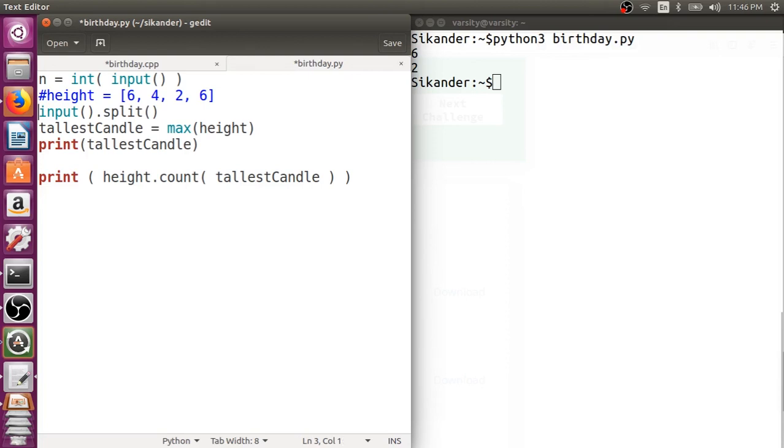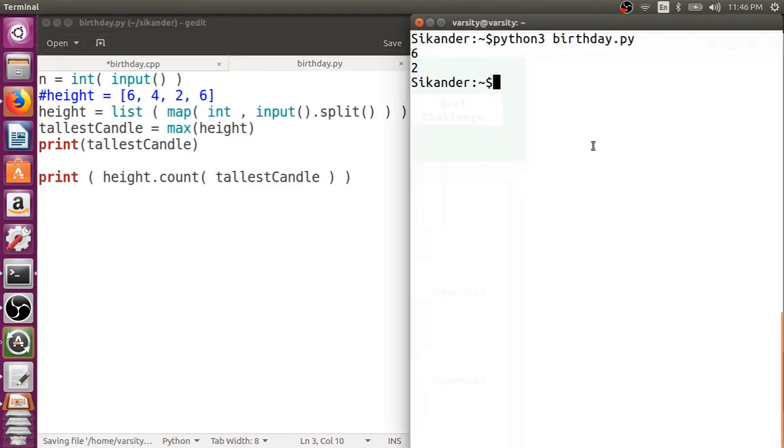For that you can just use the map function. The first argument is the function which should be applied to every element, and the second one is the list you need to pass. The map returns a generator object, it does not return a list. If you want to convert it to a list, just convert it to a list. Here comes your input. That's it.